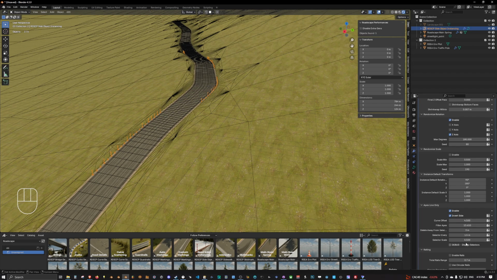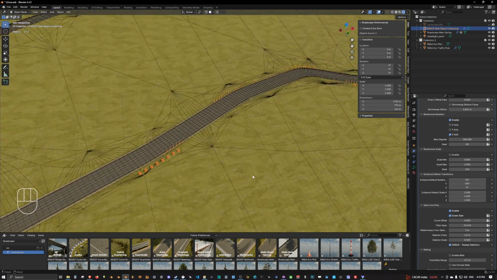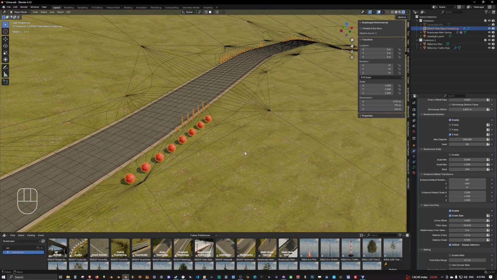If you have trouble knowing where it will instance some objects, you can activate the debug display, the debug selectors. And these selectors will tell you where the system will instance objects. The system will instance objects within 3 meters from the selectors. Anything that is beyond 3 meters of the selectors will be deleted.